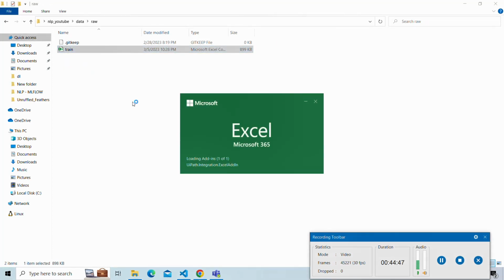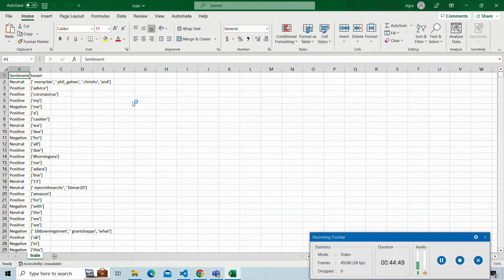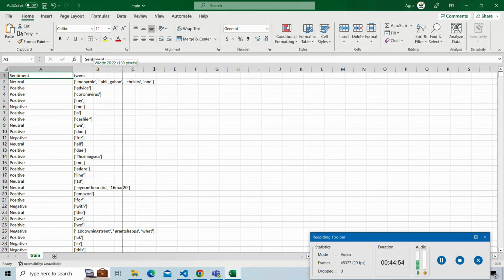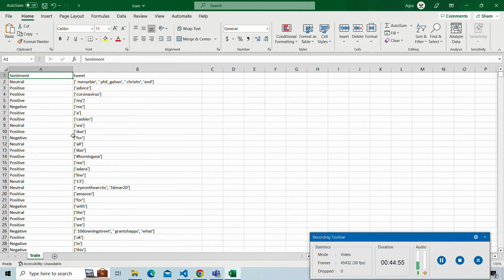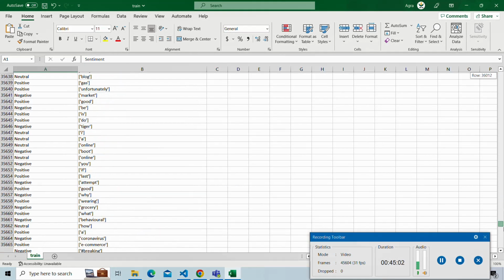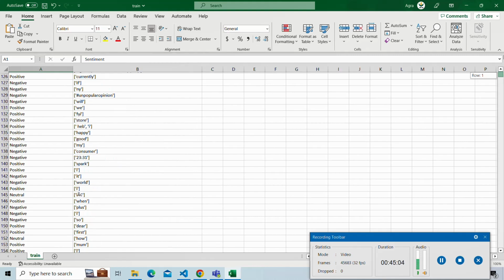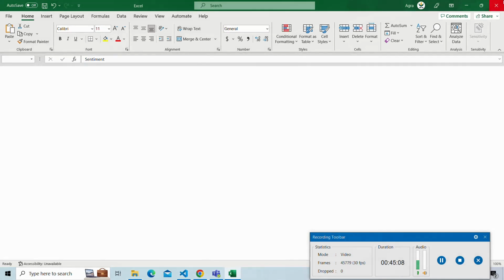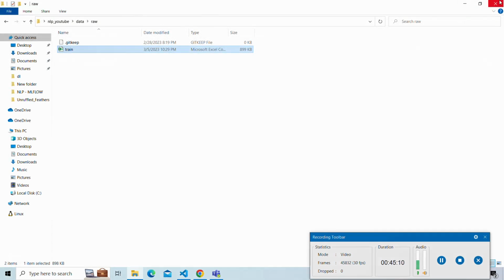Now I can check the complete clean data. Yes, that username data is not available. Perfect, so I got the clean data. Now I can use this for retraining of a machine learning based model. I hope you are clear with this. In the next session, we will see how to process this data stage by stage.